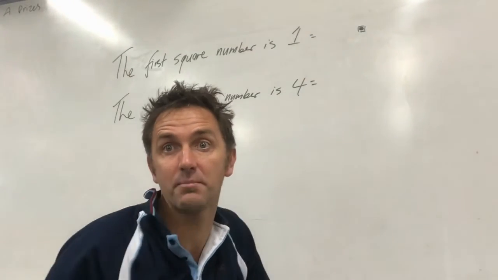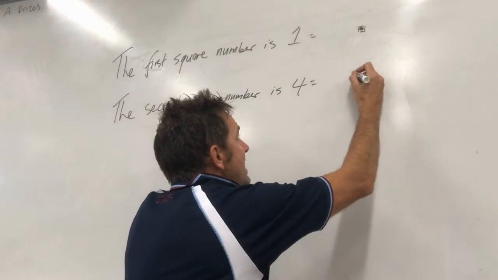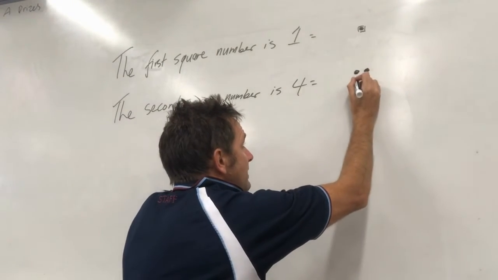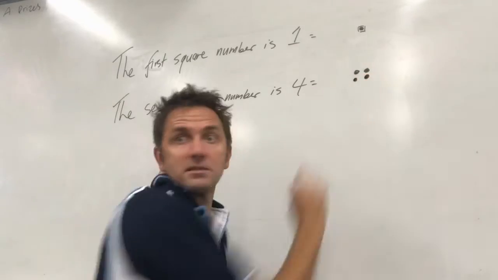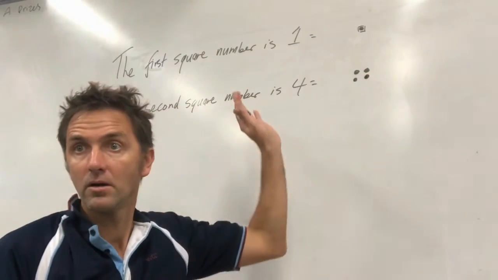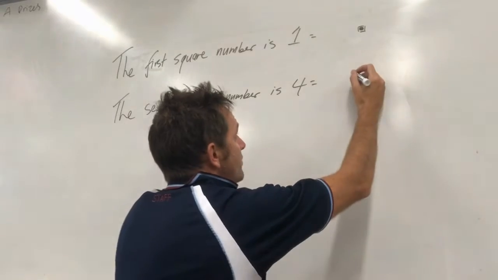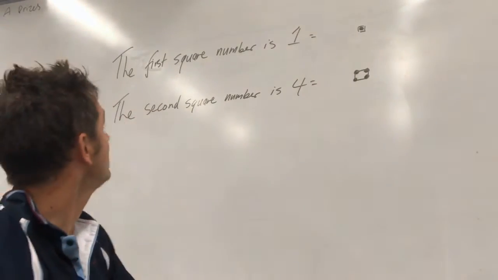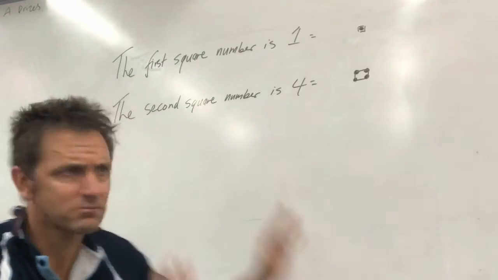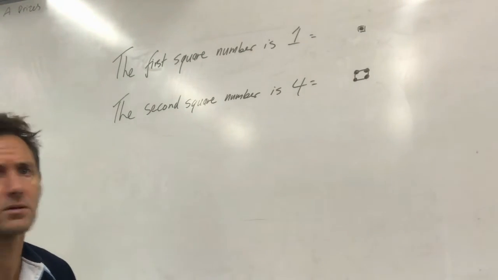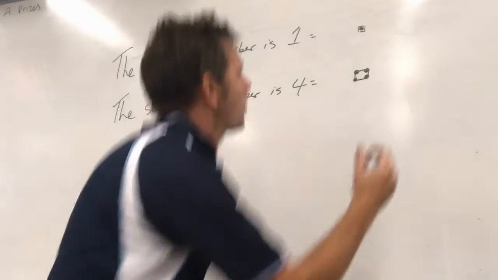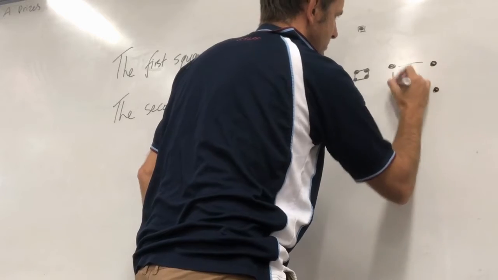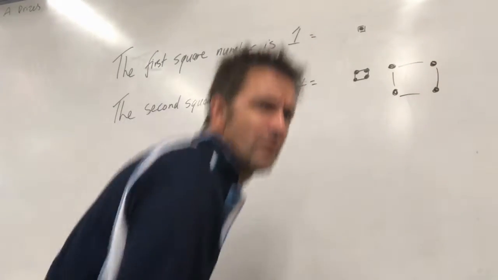So how many dots across is it going to be? 2. 2 dots across, yeah? And how many dots down is it going to be? 2. Right, so we're up to 1, 2. And so then you complete it to make the square. 2 up, 2 across, yes? And so which of course equals? 4. So the second square number is 4. Alright, so draw that down. I hope you've got that down. That's important. If that's a bit small, I'm going to do it bigger here. Look. 1, 2, 3, 4. You can see. 2 across, 2 up.